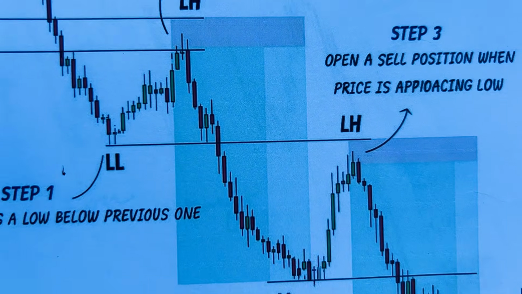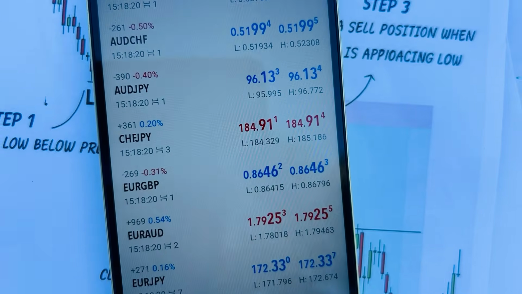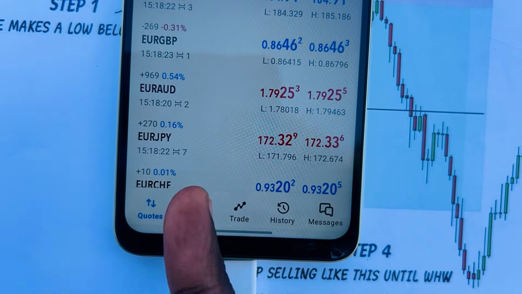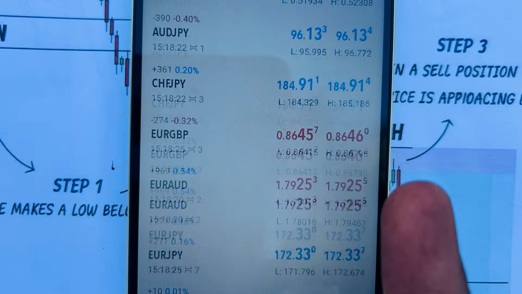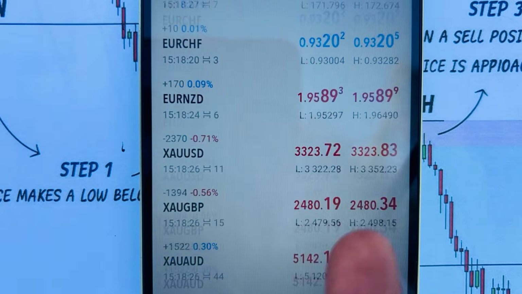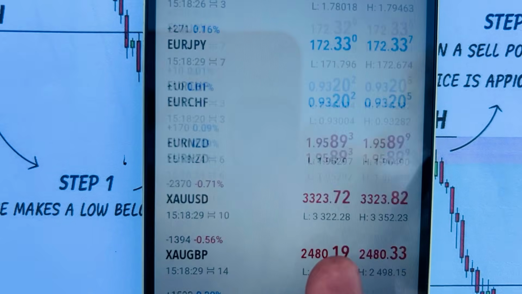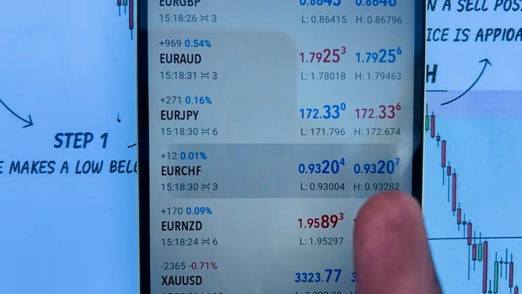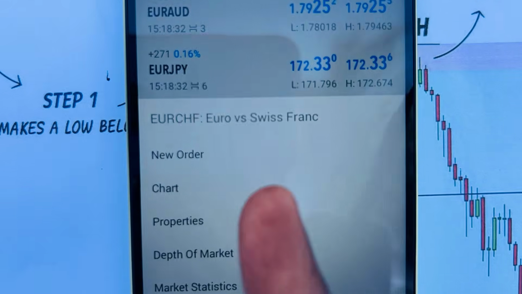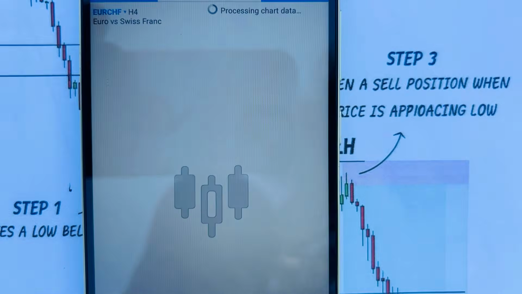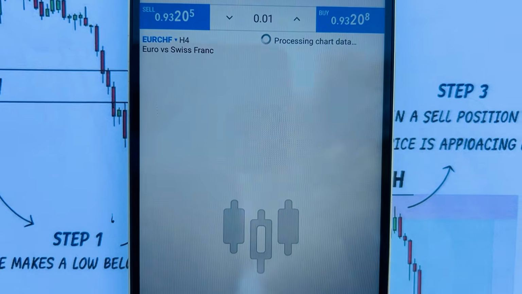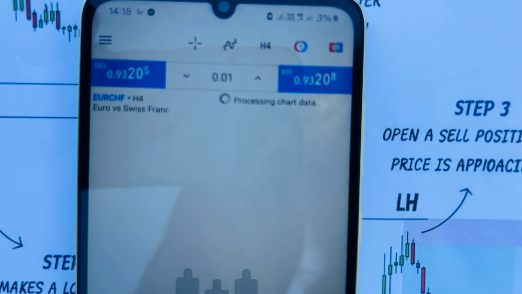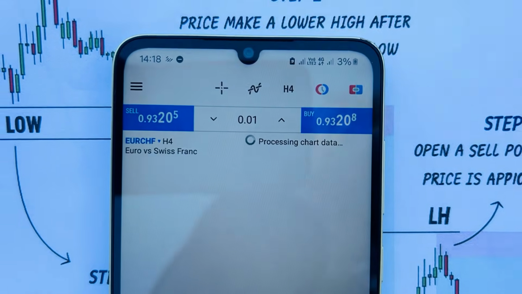You can open your MetaTrader 5 just to keep it simple and basic and practical. Go to chart first. Before you go to chart, you select an asset that you like to trade. In this case, let's say you like to trade the euro versus the Swiss franc, and then you go to chart. Now context is important. You tap here, you'll be able to see time frame. If you're using an iPhone, you see the time frame here.